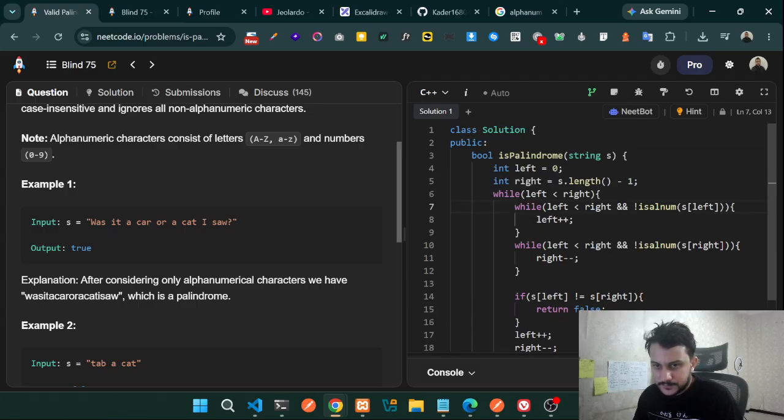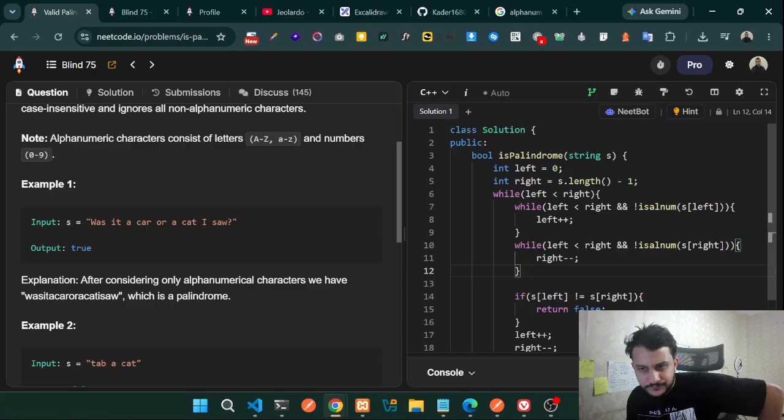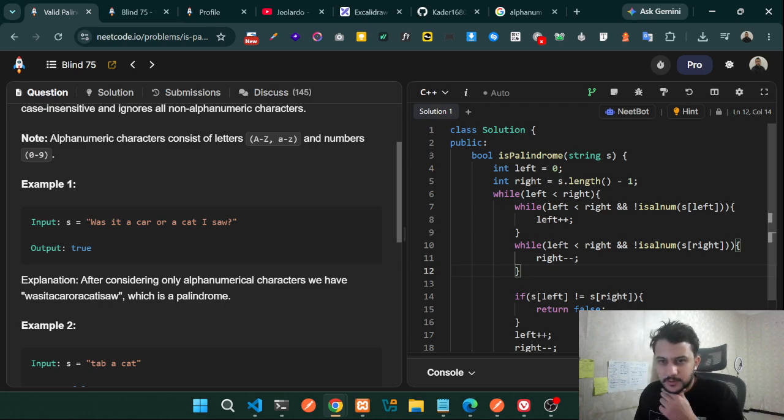So if the left, s dot right, okay, so left plus plus. What is the problem here?